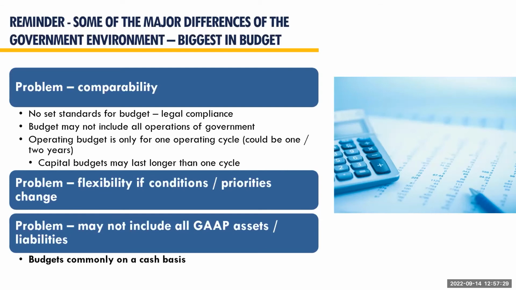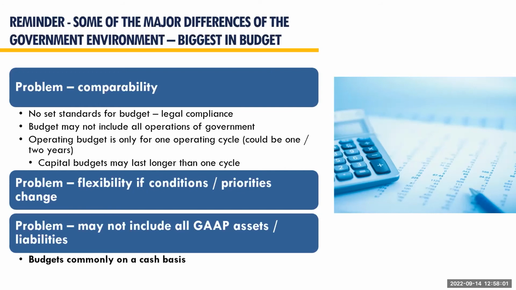But that's really not the case in a lot of governments. There's no set standard on the budget, despite the focus on the budget. The GASB, the FASB, and even the federal government have no legal authority to set budget standards. The GFOA and other organizations have best practices in budgeting, but again, they're not authoritative. And we also have many different types of budgets. And again, capital budgets can last longer than one cycle. And budgets can be cut mid-cycle if revenues don't meet expectations or spending is above expectations.